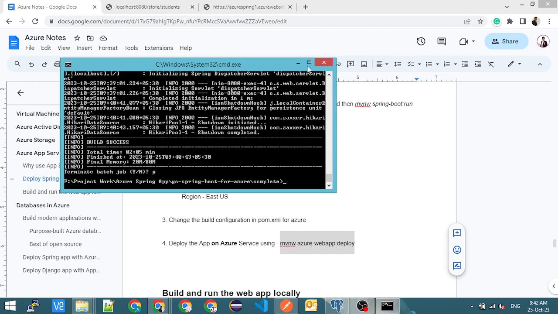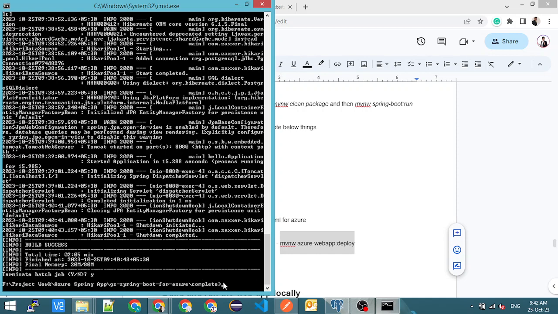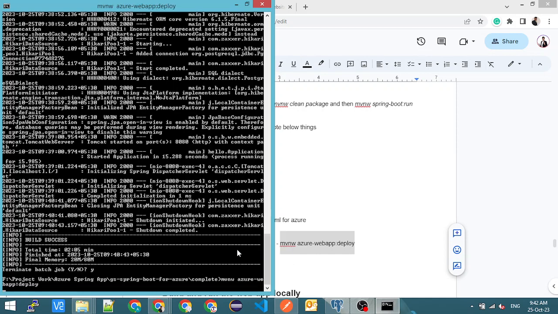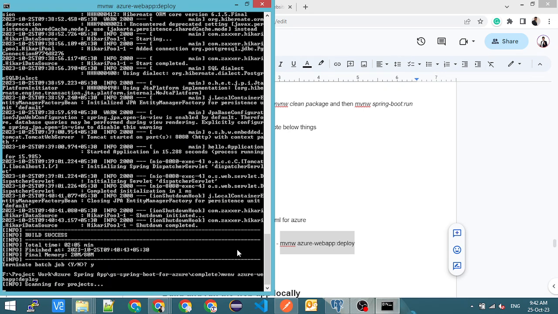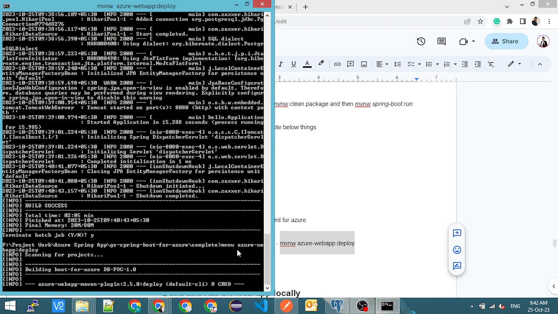So I'm firing the command to deploy the code. I'm just making it big so that we can check out the logs. Pasting the command. Here I go. Maven W Azure Web App deploy. That's it. So all the configuration has been added over there. So dbpoc 1.0 is a jar I'm going to copy over there on my Azure App Service. So hold on for a few minutes. It will automatically take up the code and it will automatically add it over there. I believe so. So we'll take a pause and we'll wait.